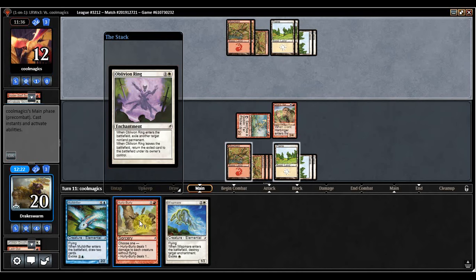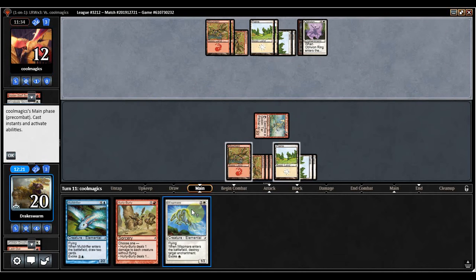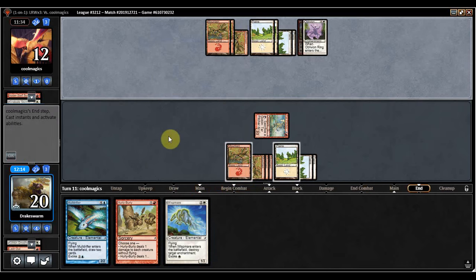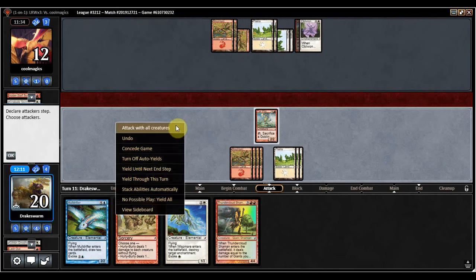Oh, perfect. So next turn I get to, do I have enough to do both? I don't really want to evoke this if I don't have to. And now I can actually just play Thundercloud Shaman without losing my Tar Pitcher.